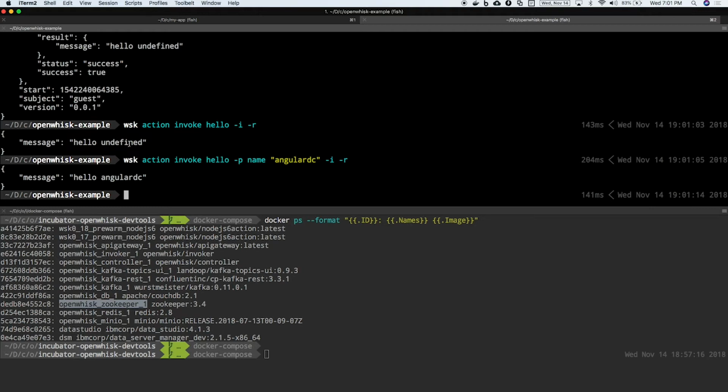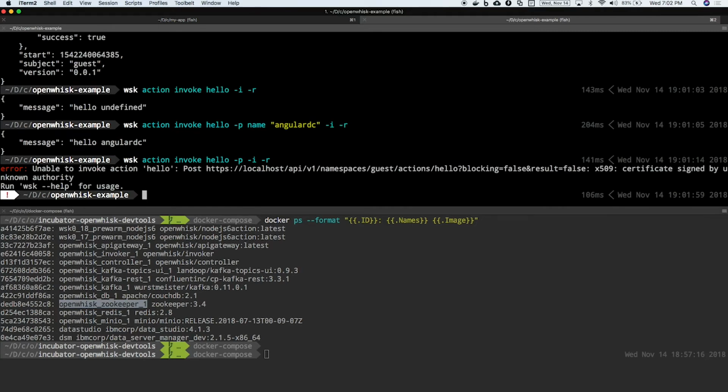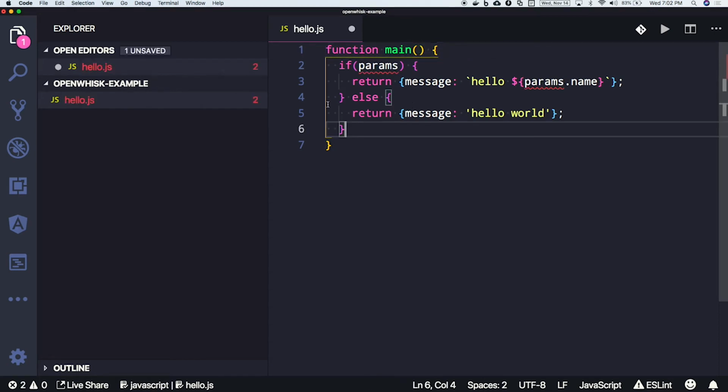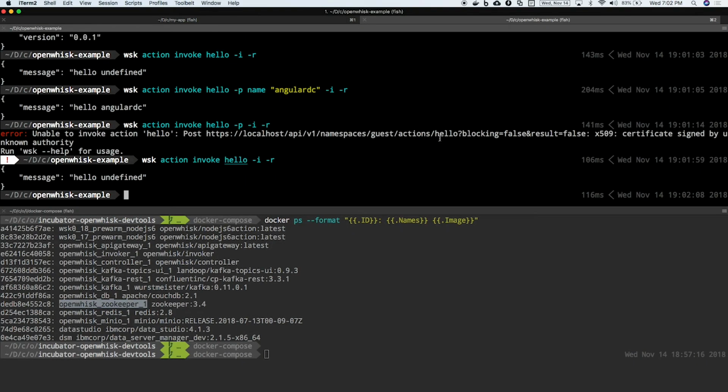No, I should say, what if you do a -p and don't put anything there? I expect undefined again. Oh, okay, so if you do -p, you have to put something there, right? Because otherwise it's like -i is not a, so I can do this. But if I were to take this out, and if I were to take, yeah, I think I need to report this as an issue on GitHub, because I was not expecting this.